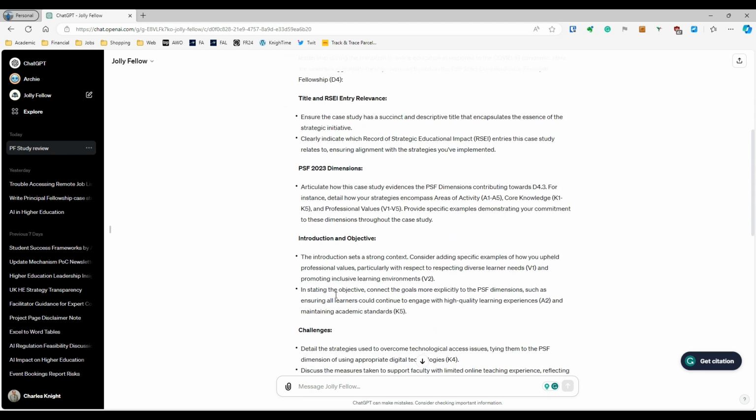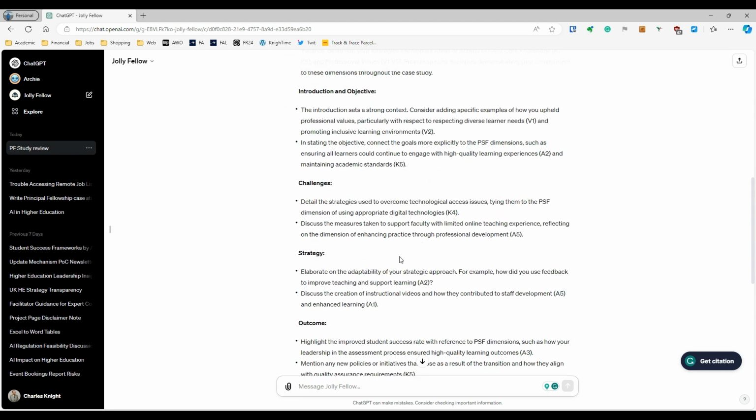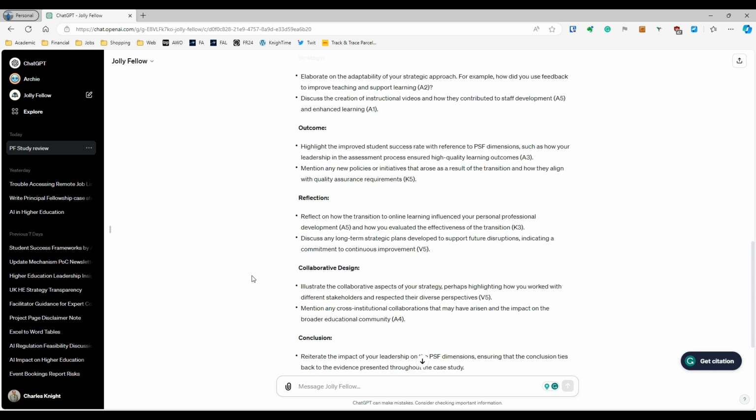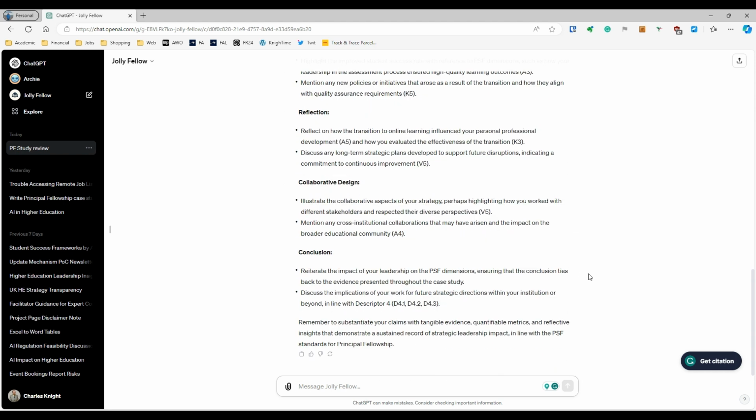And so it's gone through the case study that I've already written, looked at the dimensions and the values, and suggested where I can improve them, but also where my text directly links to the dimensions and the values. Interestingly, I do need to reprogram Jolly Fellow a bit. It gets a bit confused about what a dimension is, but I can work on that.